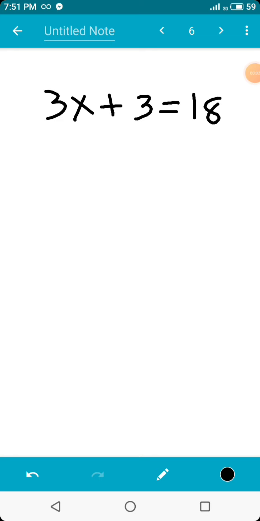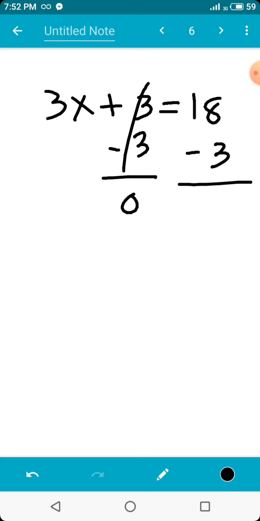Okay, so we have here 3x plus 3 equals 18. So, kukunin natin yung value ng x. And, ang kailangan muna nating tanggalin sa side na to ay yung mas malayo dun sa variable, which is yung positive 3. Okay? So, para makancel si positive 3, we need to combine it with negative 3 or i-minus natin sa 3. So, magiging 0 na sila. So, technically canceled na. So, dahil nag-minus tayo ng 3 sa side na yan, mag-minus din tayo dito sa kabila. Okay? So, yung natira dito ay 3x na lang. And yung kabila ay magiging 18 minus 3, that is 15.